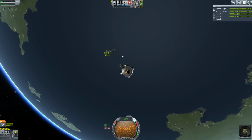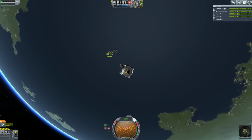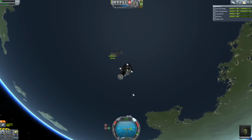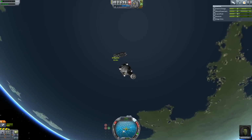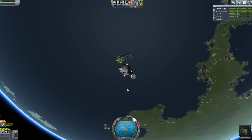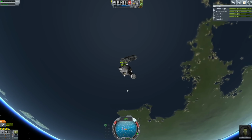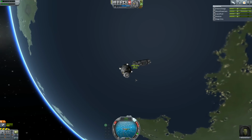You can now see that the difference between the BISS and us is very small. So let's get ready with the retrograde. Our orbits are almost synchronous, almost perfection, and you can tell because your pink and green icons will be very, very close together. Okay, we're within 30 meters. I'm going to cancel the difference between us. A little bit more, a little bit more, a little bit more. There we go. And we're pretty much stationary in space now.